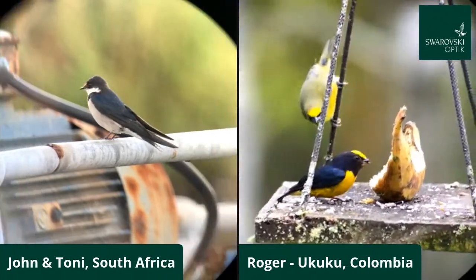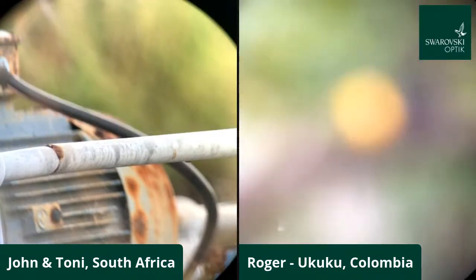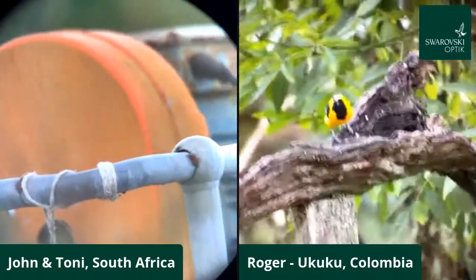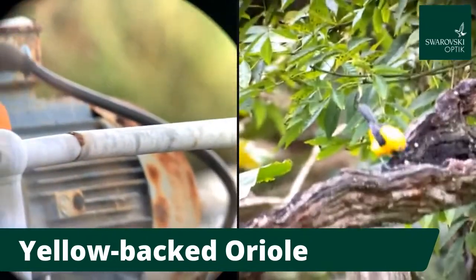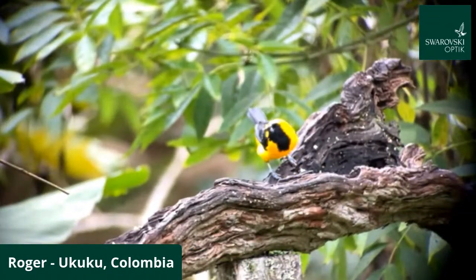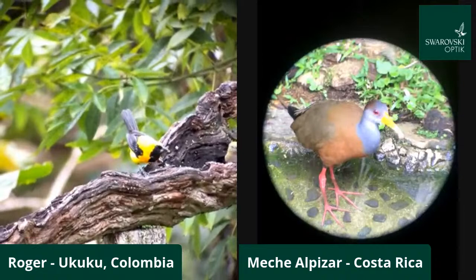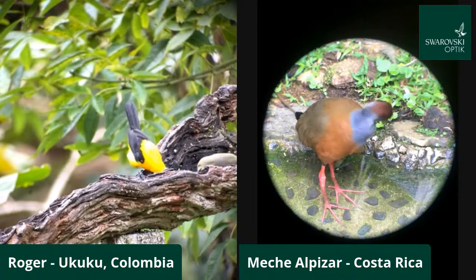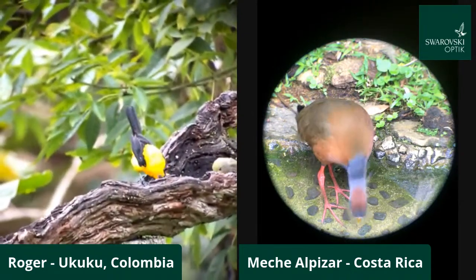You know what? Like here we have... Oh, boys, I have here an oriole. Let me just try to put it right away. This is a yellow-backed oriole. There you go. This is one of the coolest sounds here in this area. From early morning, they are singing and they have this melodic sound. It's really pretty. Oh, let me focus a little bit. There you go. Wow, Meche. Oh, Meche. Oh, beautiful. Amazing. Yeah. And colors. It is, yeah, it is. The same here.